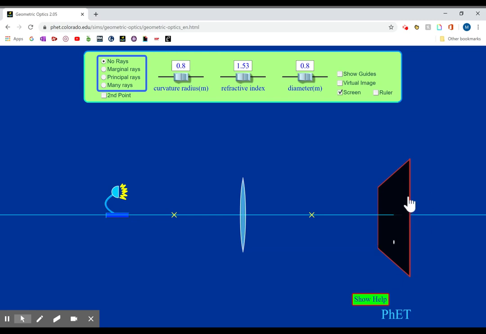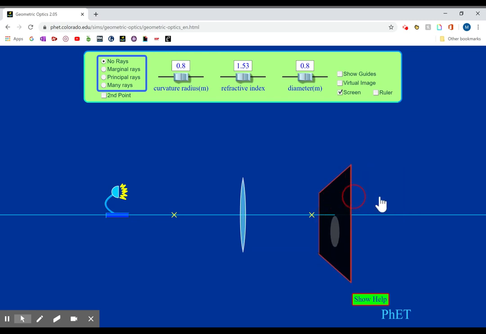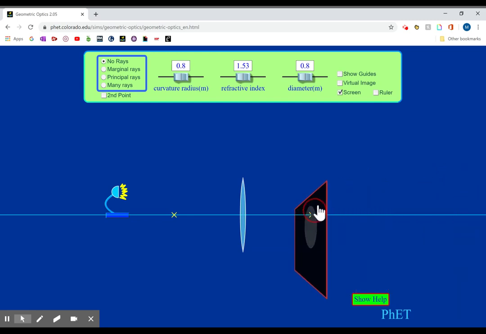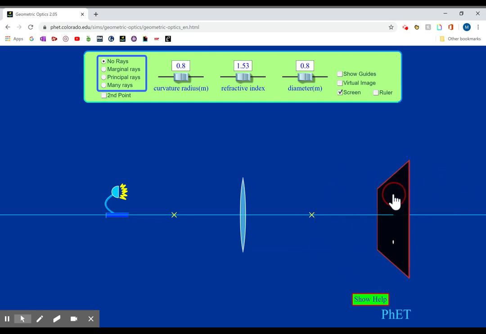So you can see there's one very particular place for this screen where the circle is a minimum size. If I put the screen too close or too far away, the dot turns into a large diffuse circle. But there's one particular distance where this works nicely. That's different to a pinhole camera. For a pinhole camera, the dot would get larger as you move the screen further back, but it would only increase in size proportional to the distance between these two things.